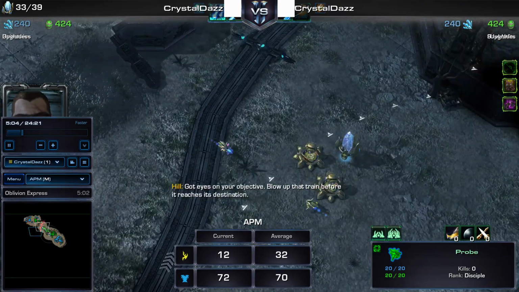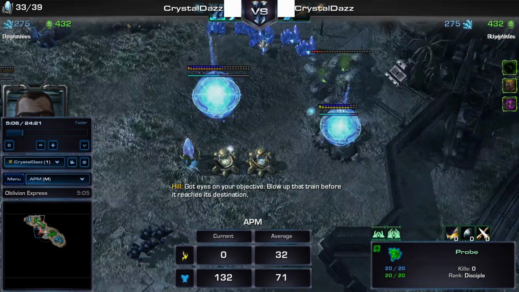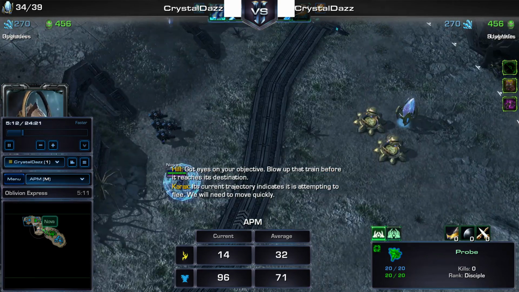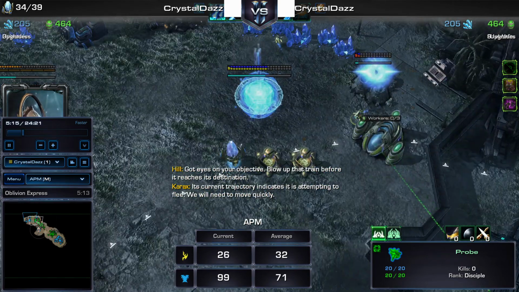Got eyes on your objective. Blow up that train before it reaches its destination. Its current trajectory indicates it is attempting to flee. We will need to move quickly.